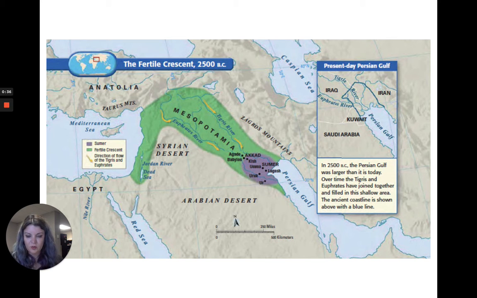All right, so we're going to look at this region, and this is another rapidly developing, the most rapidly developing region during the Neolithic period. It's called the Fertile Crescent. The region is sometimes also called the birthplace or cradle of civilization. And that's not by accident. This is where a lot of things that we associate with contemporary civilization, culture, society, that kind of thing, originated. So we're going to talk about this.